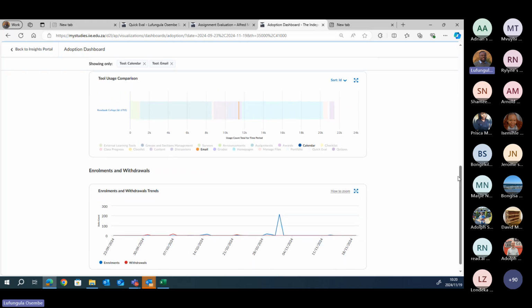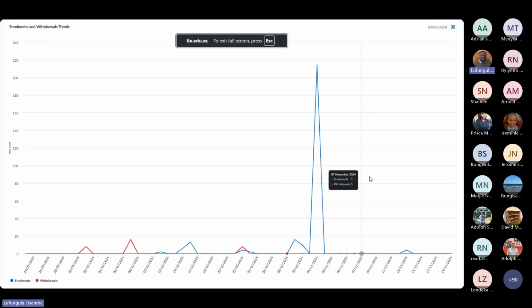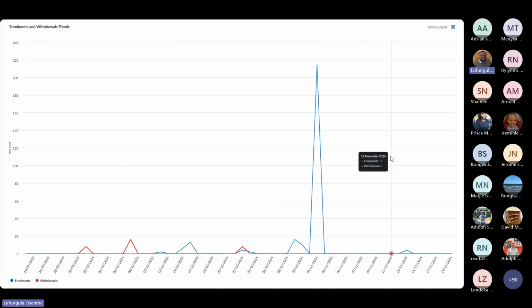The other one I wanted to chat about is the enrollment and withdrawals. Let's go back there. This is also very good because for those doing monitoring, it's easy for me to know, for example, at which point in time we have students withdrawing from a particular module, or how many students we enrolled.